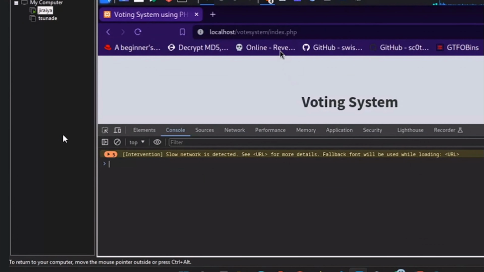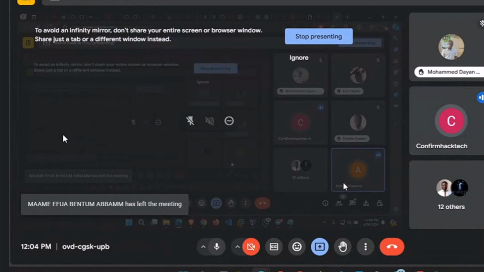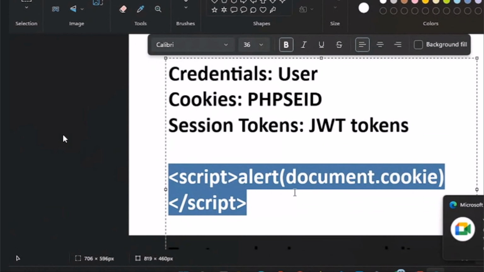Some way of getting it there, whether through a comment, whether through sharing the same browser or anything, is going to pop out your PHP session ID, and then he's going to exploit it. Have I answered your question? Yes. So it's just a way of you trying to think around it. But these are three methods you can use to exploit it.